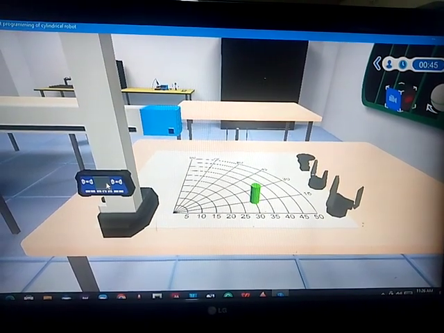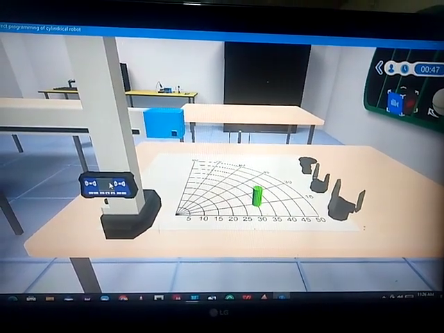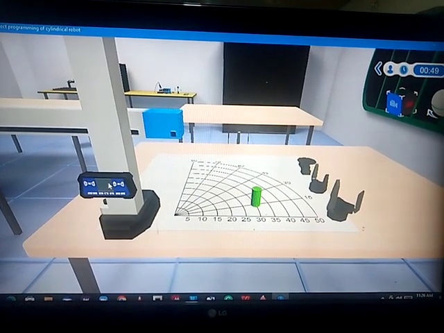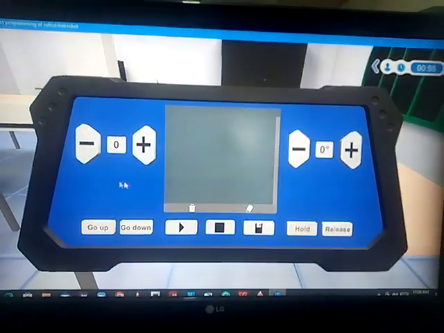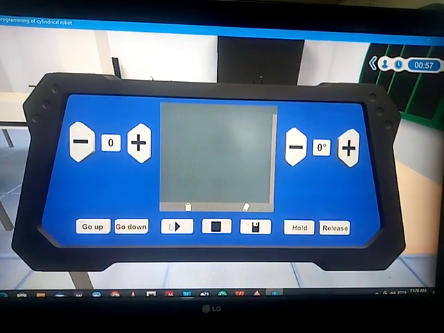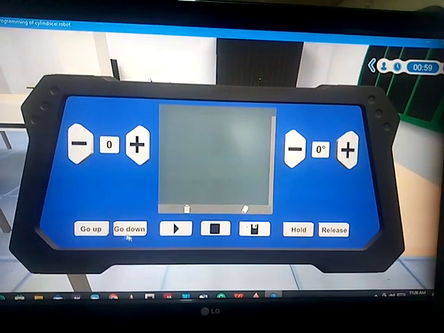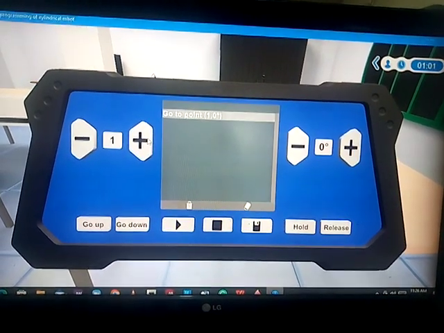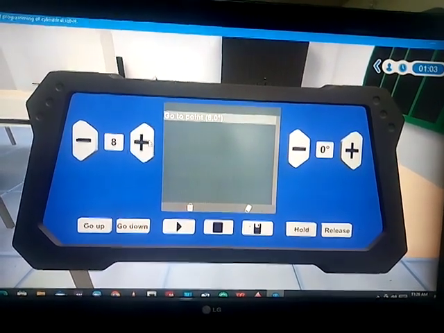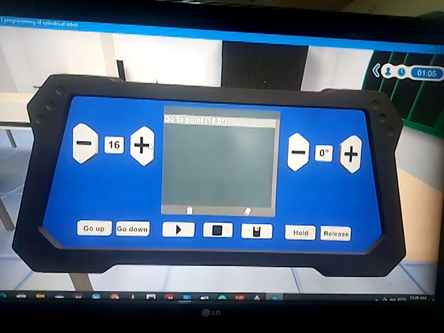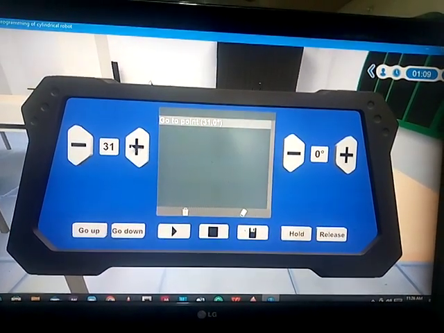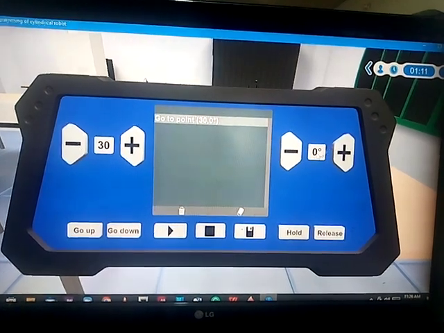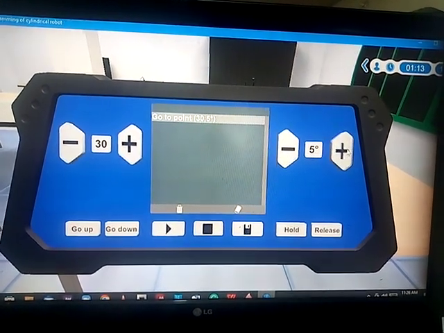Here is the remote control to control this robotic arm, and this is the cylindrical one. These are the hands we're going to be using. So let's pick it up. Let's now use 30, 15. Now it says 30. Look at it, it's going to 30. Let's add the distance, 30. Now let's go to the angle at 15 degrees.